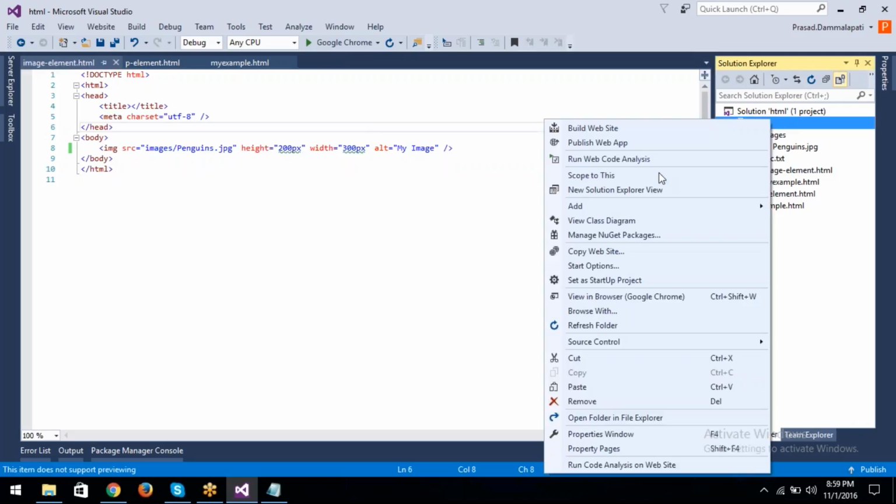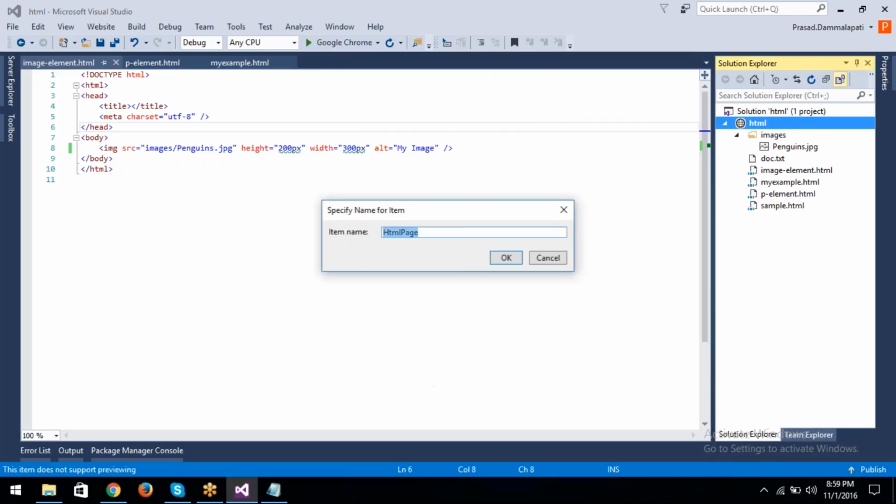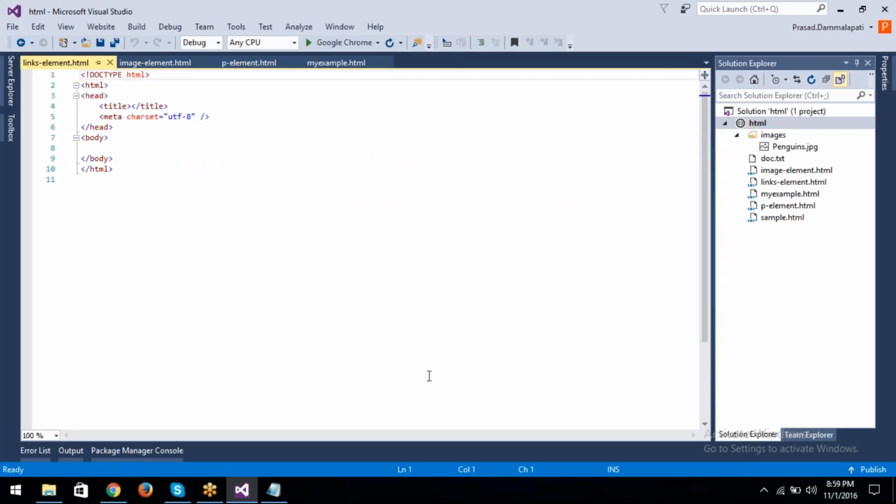So an example. Create an HTML document, links element. Create anchor tags like the a tag, and the href attribute is the most important attribute for the anchor tag.